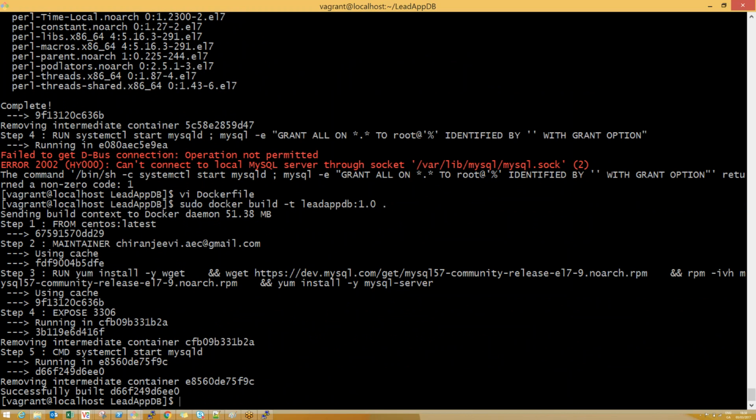Okay, now I want to run this Docker image. It will not run MySQL, guys, for sure. But what I want to do is run it in detached mode, named lead app DB, and I want to open bin bash.